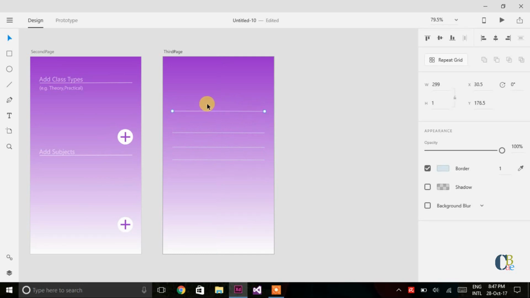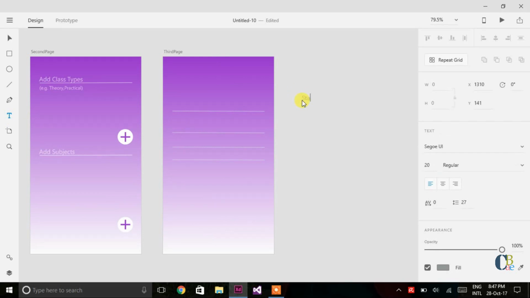Okay, let's create a text: start time, end time, break time, then the break will be from and to.